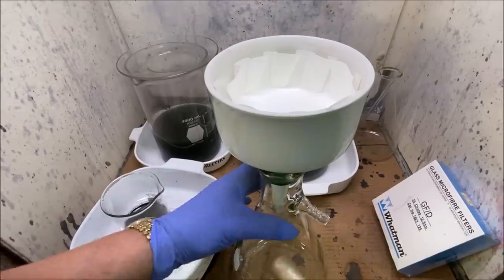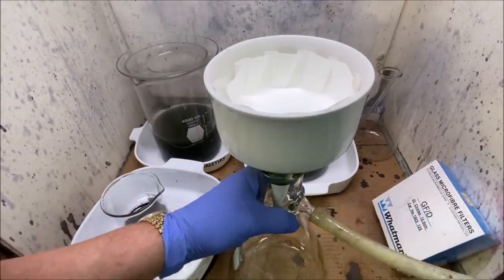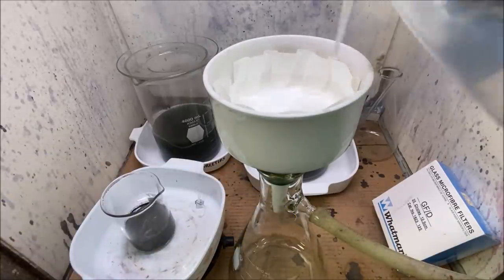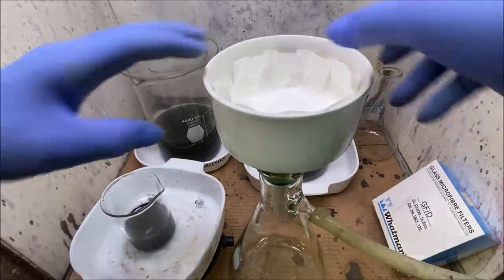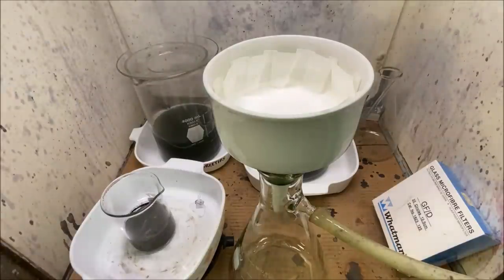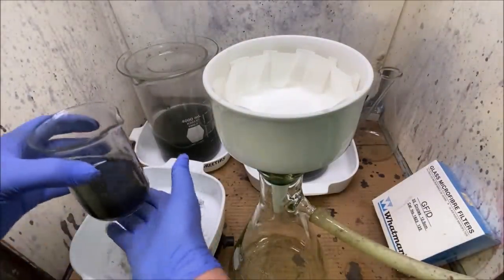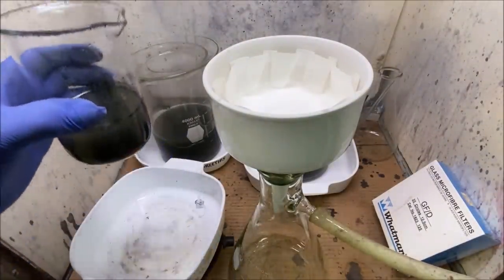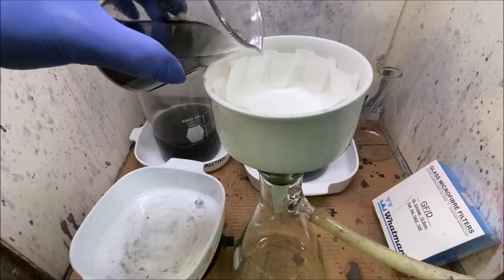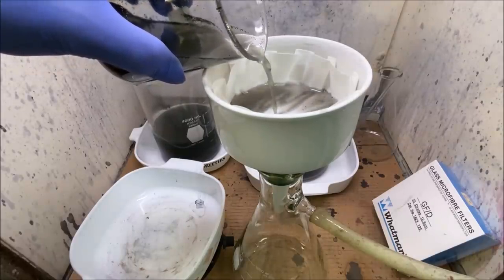I've turned on the vacuum to this hose here. Attached it to the flask. Gonna dampen our filter paper with some water. See if we can get this thing to seal up. All right, our gauge indicates that we've got some vacuum. Still fairly warm. It's dried off for the most part. We're gonna go ahead and pour it in now and see how this is gonna work for us.